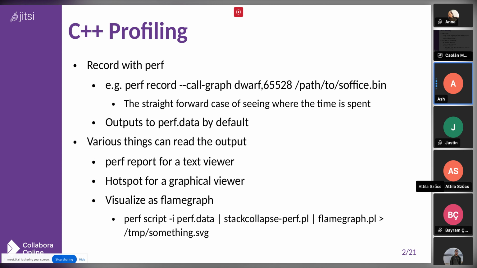You can use the public one or you can run it yourself. You run the last command you have there with perf script, you get the output, but you don't go through the flame graph scripts. You just dump that into a text file, and that's what you load into speedscope.